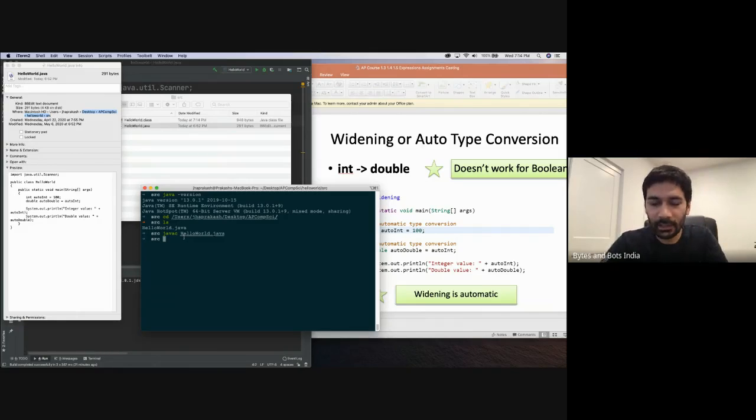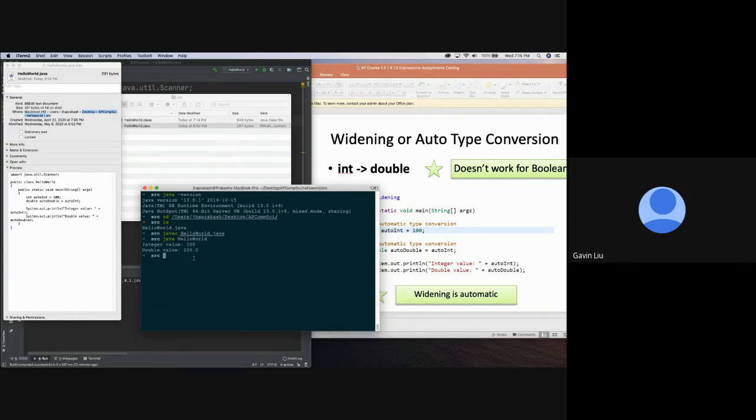Okay, once you have done that, then just type java space and just type hello world. No dot, nothing, just hello world and hit enter. People with command line, everyone is fine, right?